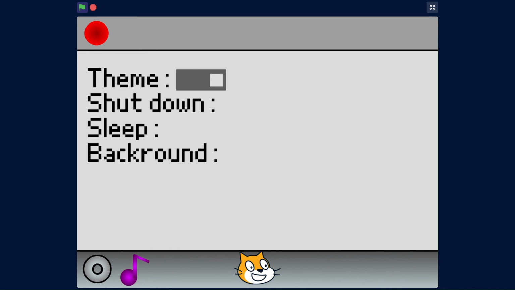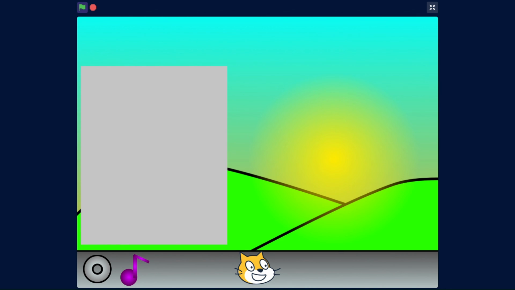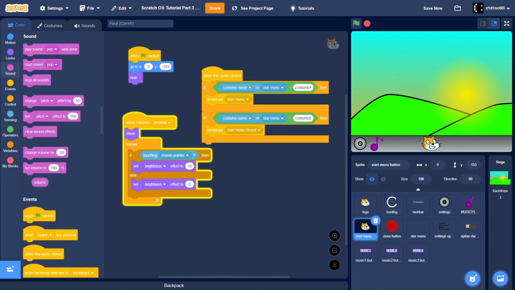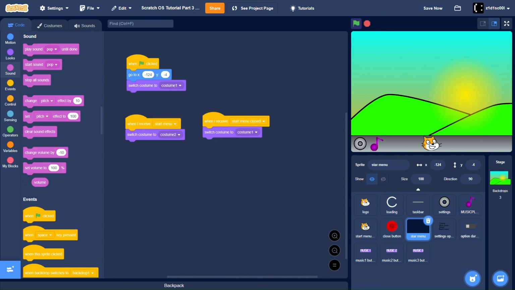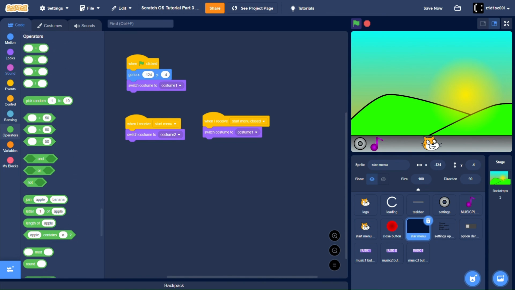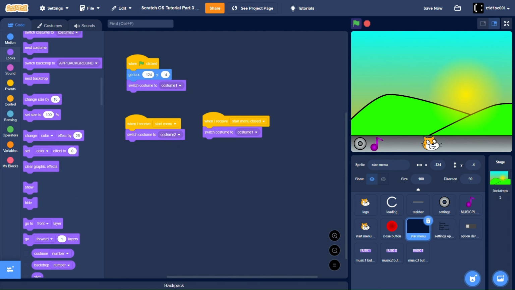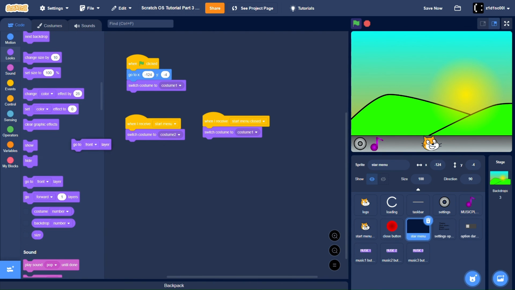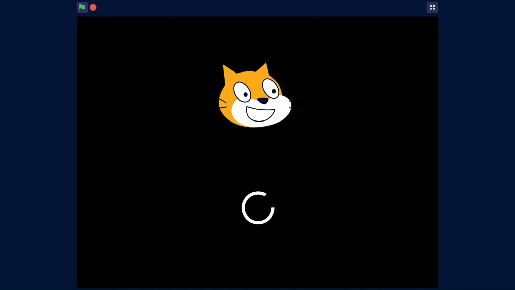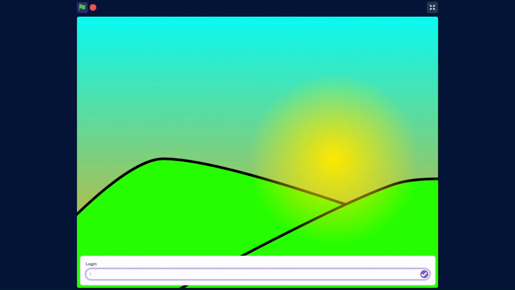So settings, everything works. Okay, that's funny. So to fix this, we just need to go to the start menu and go to front layer. It will work right now. After we click this green flag, it will be fixed.